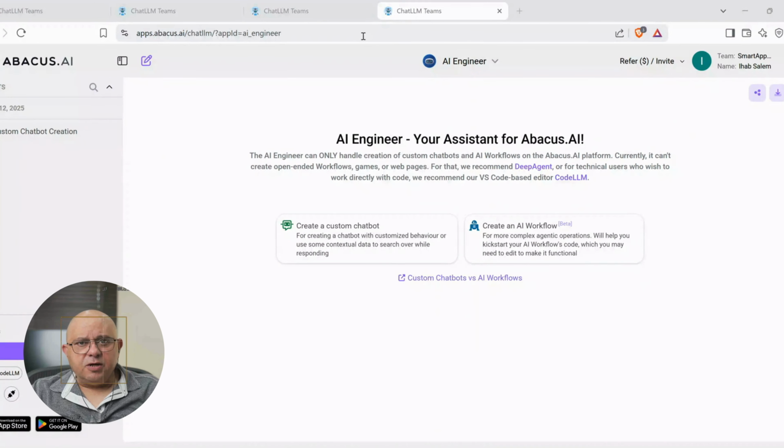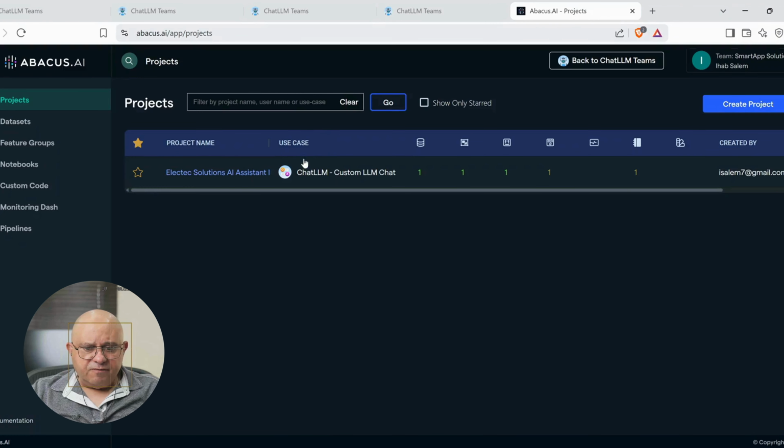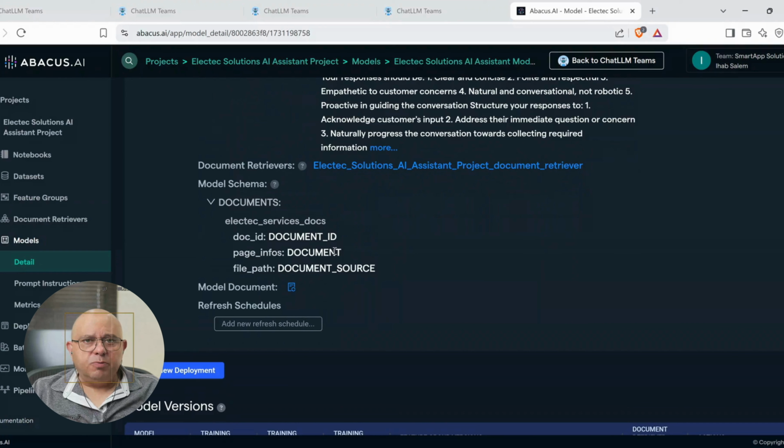The other feature I'd like to show you using the Abacus platform is you can build your own custom bots and you can customize them. I think they are going to add a new feature, which is AI workflow as well in the future. It's still in beta, but basically they are trying to be the platform where you can do anything and everything using their own platform. For example, they've got this feature, which is the agents platform. With this agent platform, you can create a model with your custom instructions and deploy it to their platform. They expose these models via REST API. So basically, if you have an external system, you can call into these models to get a response from them.